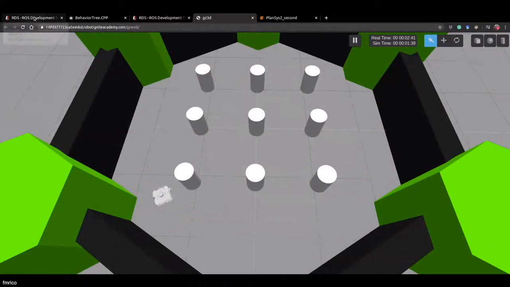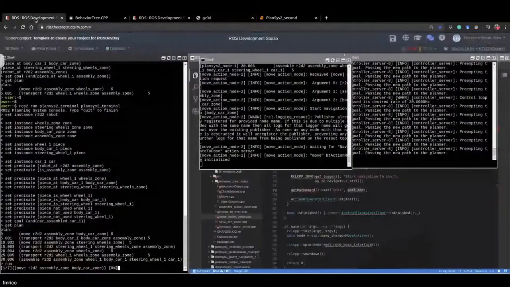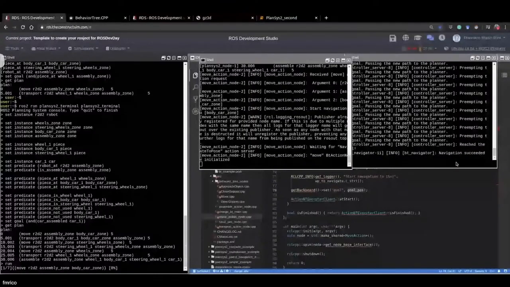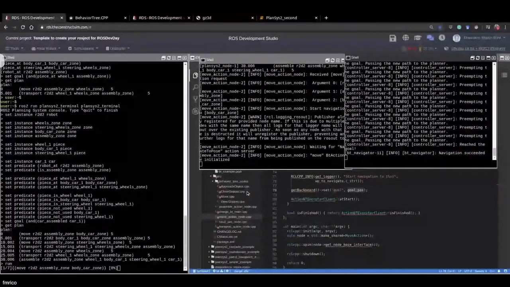Let's see the output. Navigation succeeded. And then, let's see.